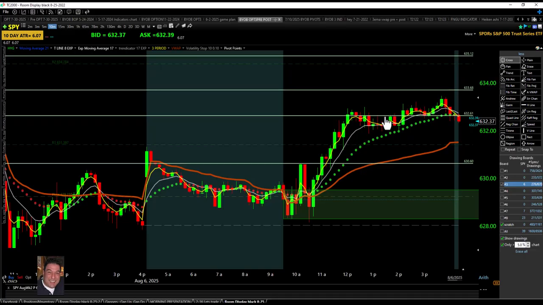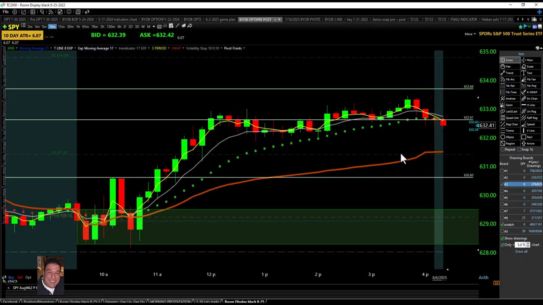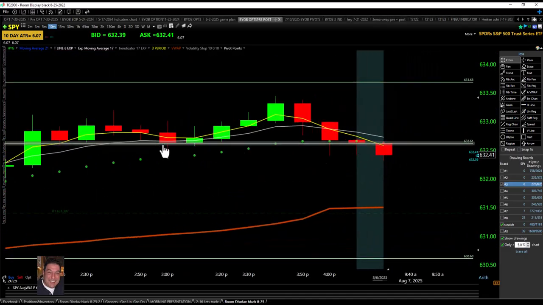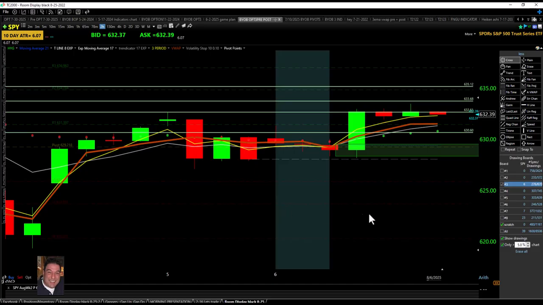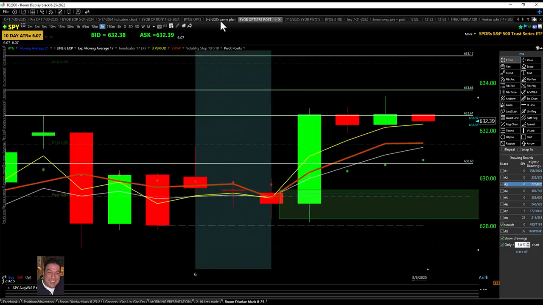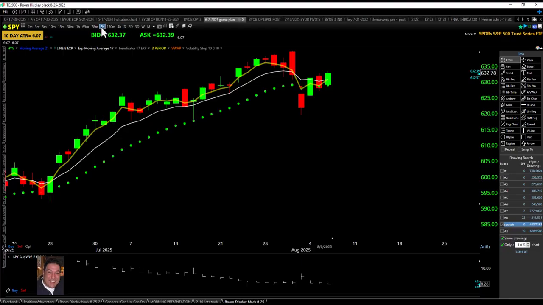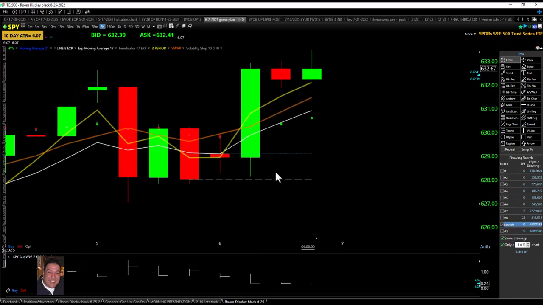But things are still looking good. I love that hold of the higher ground. I love the consolidation over the prior consolidation. So into the close, what did we really have? We really had a 10-minute consolidation, but what we got on the last candle right here is a bearish cross into the close on the 2-hour chart. Let's look at it on this chart right here.